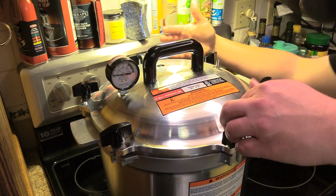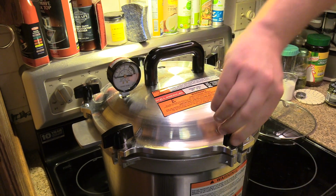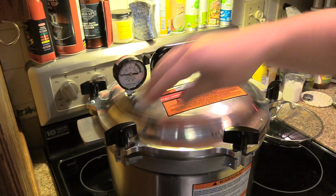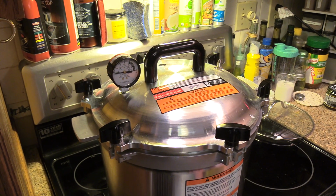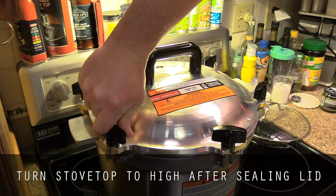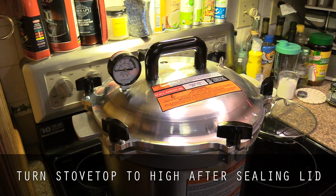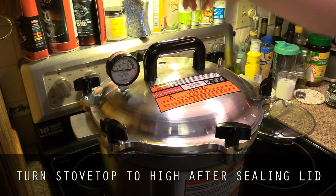All right, same thing across the back. Looks pretty good right there. Give it a little bit of a turn. That one's already kind of tight. It's good. And then looking across here, that side might be a scotch high, but I think if we just give that one final crank right there, that brought it down nice and even. I think that looks nice. You just want to make sure there's an even gap all the way across the lid.